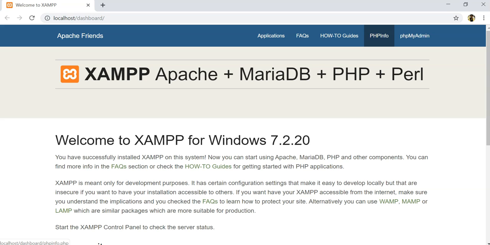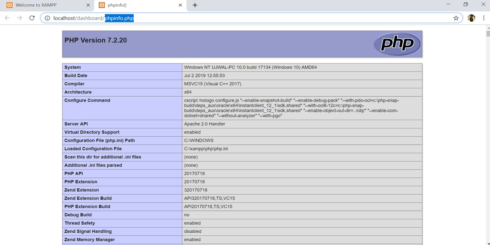And in order to see if PHP and all the requisites for your development environment are properly installed, you can just go to phpinfo. That will open up a .php file. This means that your PHP parser is successfully installed because it is able to run your .php file.